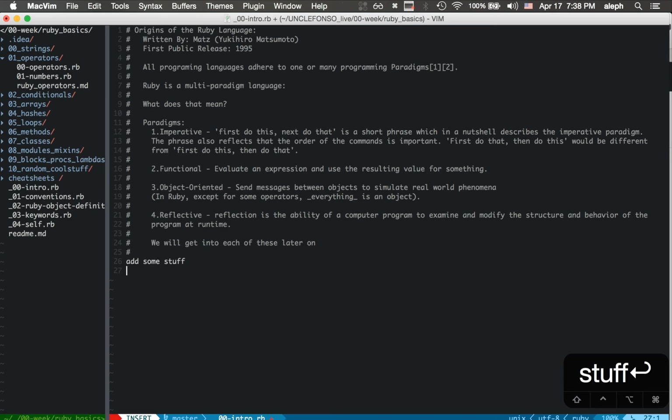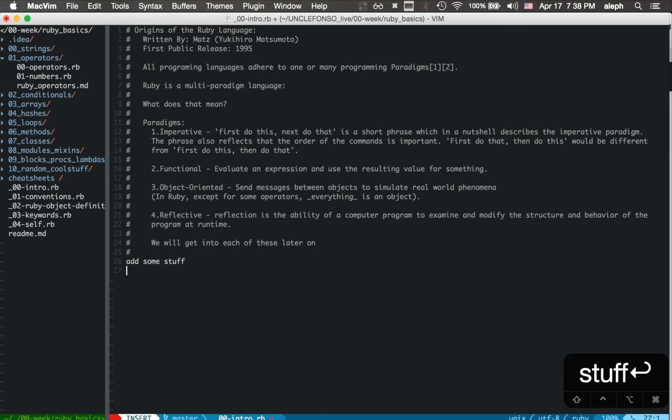Okay. So now I've added some stuff, but I don't like that stuff. So maybe I want to undo it. In order to undo it, I have to go back to the green mode, the normal mode, and to shift out of insert mode and go back to normal mode, I can do that a number of different ways.